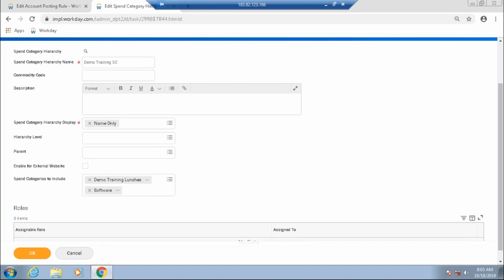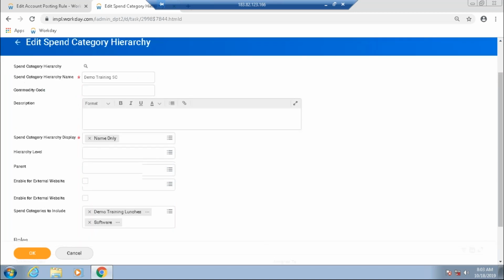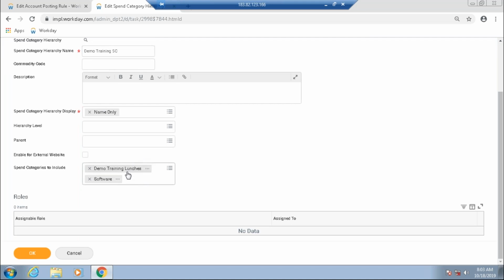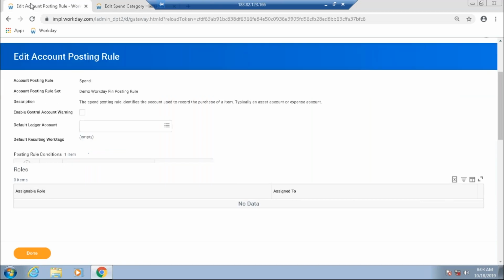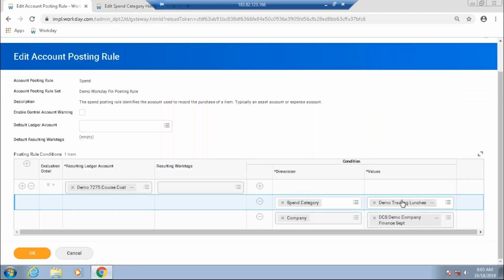This is my training related spend category, and within this training I need lunches for the trainees and the software as well. Some software subscription I need. Now what does this mean? Right here, if only lunches are coming, if there is any expense on lunch boxes, only then this account should hit.